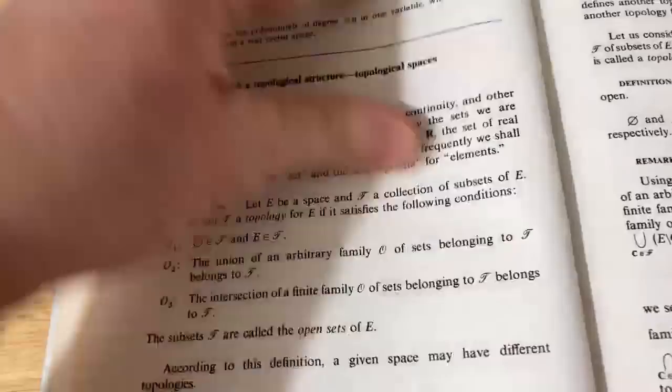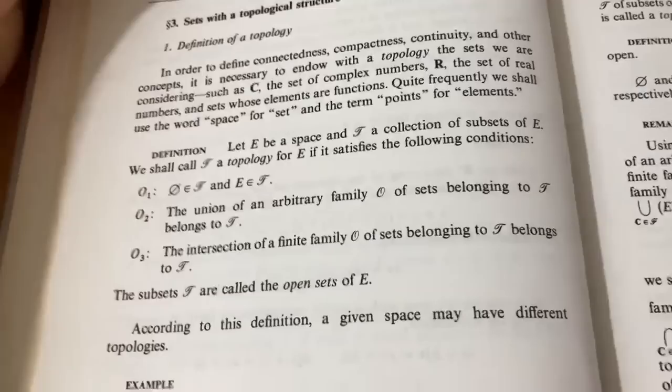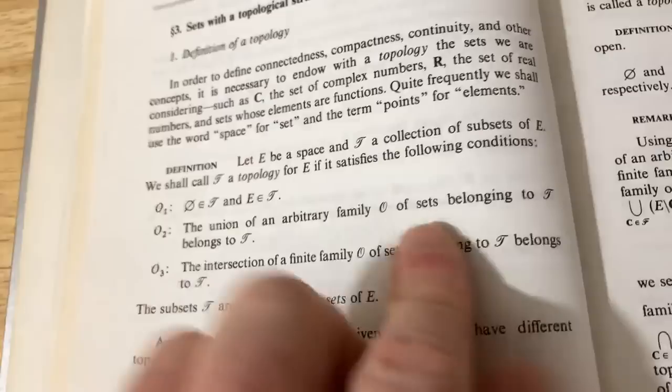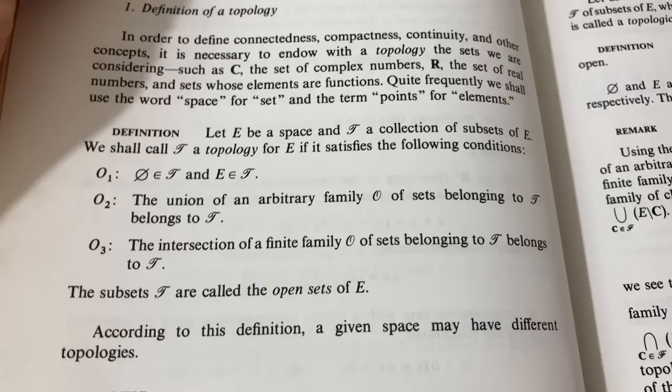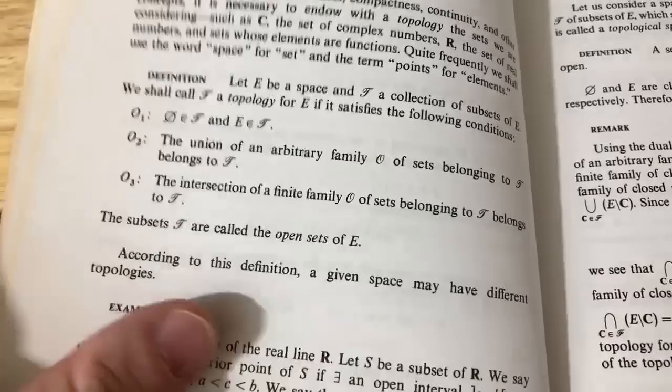Definition of a topology right here. Beautiful, right? I actually remember referencing this when I was in topology too, because I was comparing definitions because the book I used for topology didn't start with this definition. It started with the definition of neighborhood systems. And so I had a really hard time understanding that definition. However, they later prove that if you define topology through neighborhood systems, it's pretty much the same as this. So you can take this as the definition also. That's the thing with mathematics. It depends what you take as the definition.